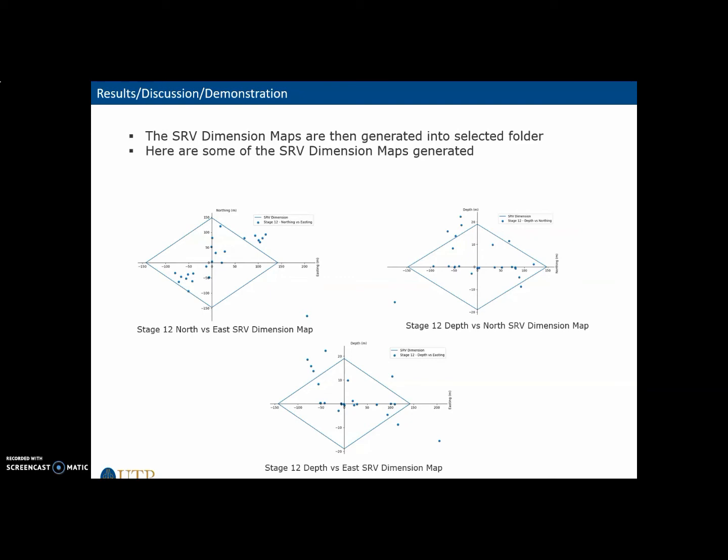For example, the SRV dimension for stage 12 in east direction is 395 meters and for the depth direction is 37 meters. Looking from the figure below, which is the depth versus east direction map, from the midpoint for the x-axis that accounts for east direction, a point approximately 150 meters to the right and to the left from the midpoint are plotted, giving 395 meters distance. And for the y-axis that accounts for the depth direction, a point approximately 20 meters above and below the midpoint are plotted, giving approximately 37 meters, and those 4 points are connected into a diamond shape to illustrate the SRV dimension.